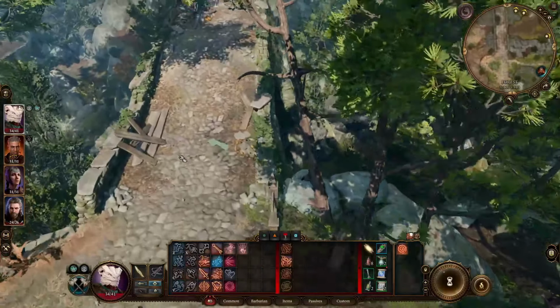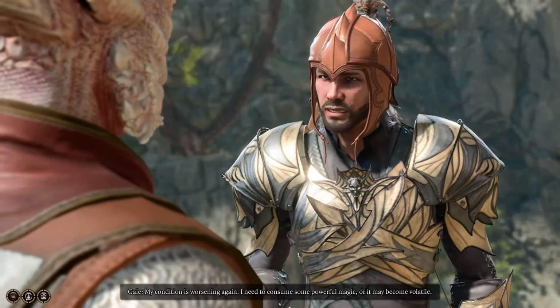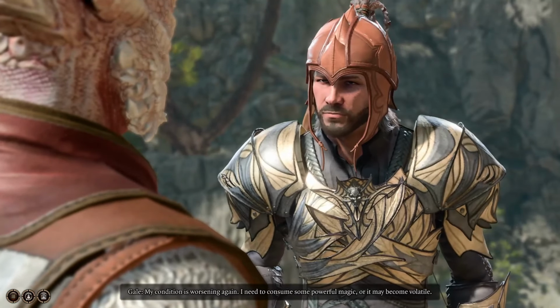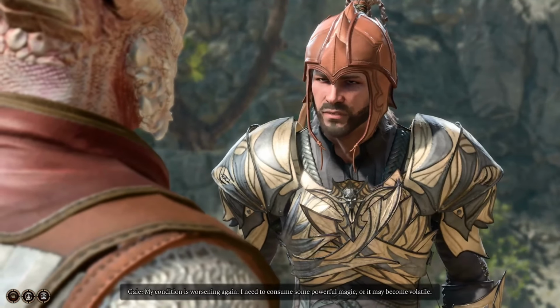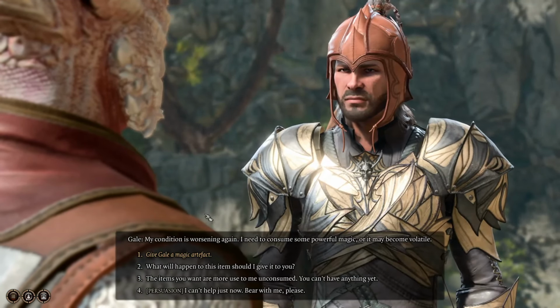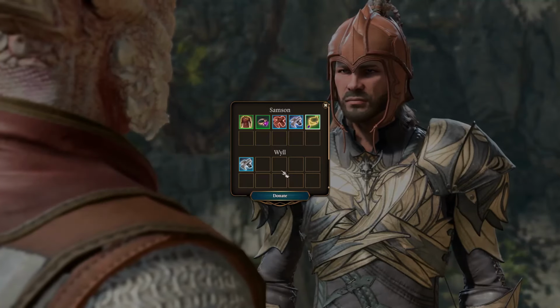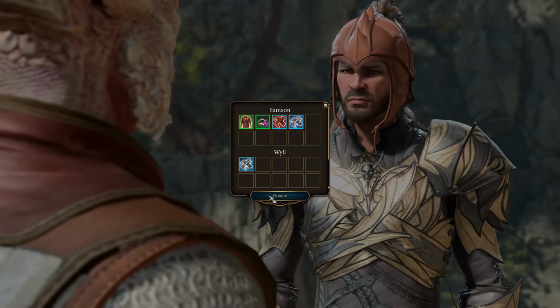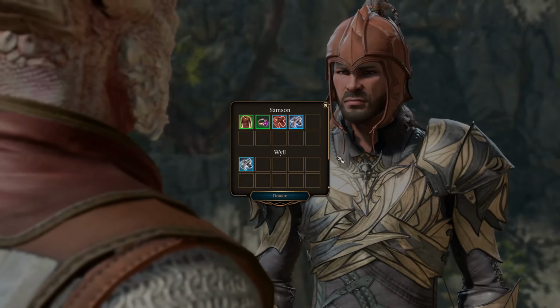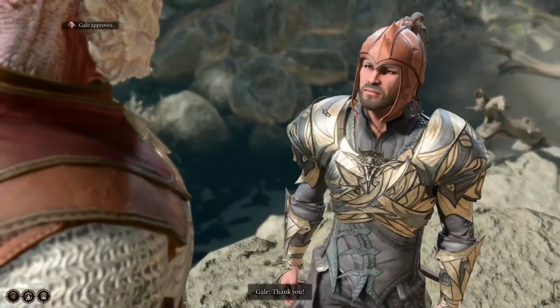for Karlach. Okay, Gale. My condition is worsening again. I need to consume some powerful magic or it may become volatile. Give Gale a magical artifact and let's give him the Amulet of Soluna. Thank you.